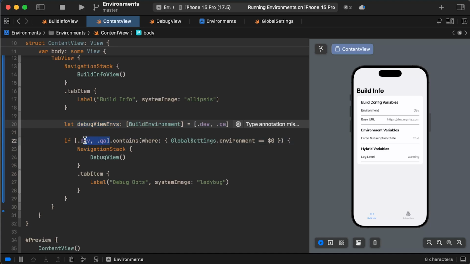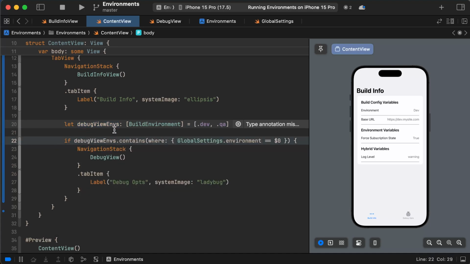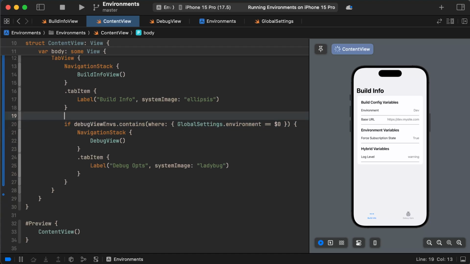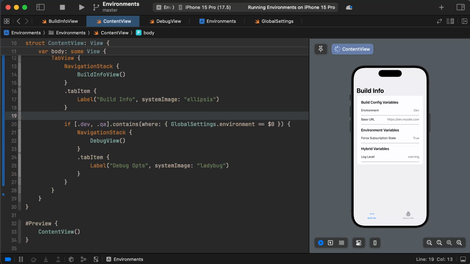So instead of that, it would be debug view envs. Obviously, you could probably wrap this in a better object and do this more intelligently than what I'm doing here, but you have those options. So this is one way of actually using that environment and these build settings.